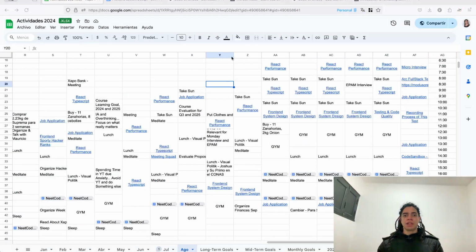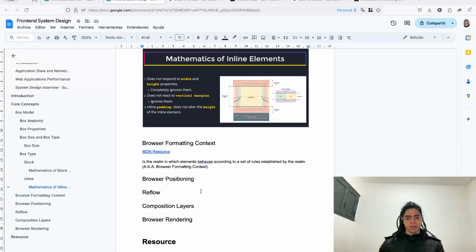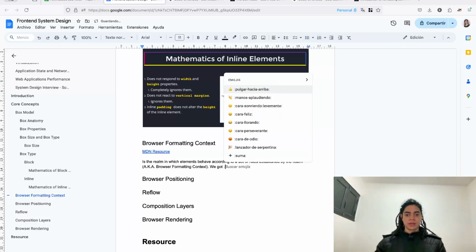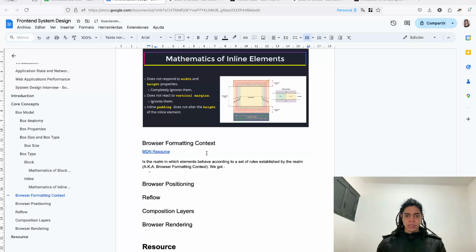And that makes a lot of sense. So how can we now describe this here? The realm in which elements behave is according to a set of rules established by the realm. So we got several block formatting contexts.